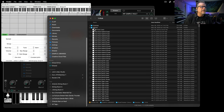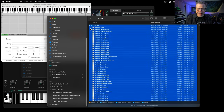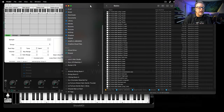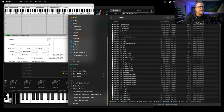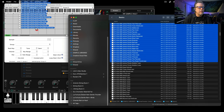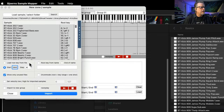Well, open up Kick. And how many kicks are there? Let's see. There's 8 folders. And then we unzip it. There's over 1,500 samples of kicks alone, right? So let's see how many are in the basics folder. Okay, so we have 925. That's a lot of samples. Now, if you have this many samples, that's a lot of sample maps. If you want, I'm just going to click and drag the first set up to like 118, let's say 127. So click and drag that over the interface of Sample Mapper. Go down here to load and say start at 000 and say one step intervals.